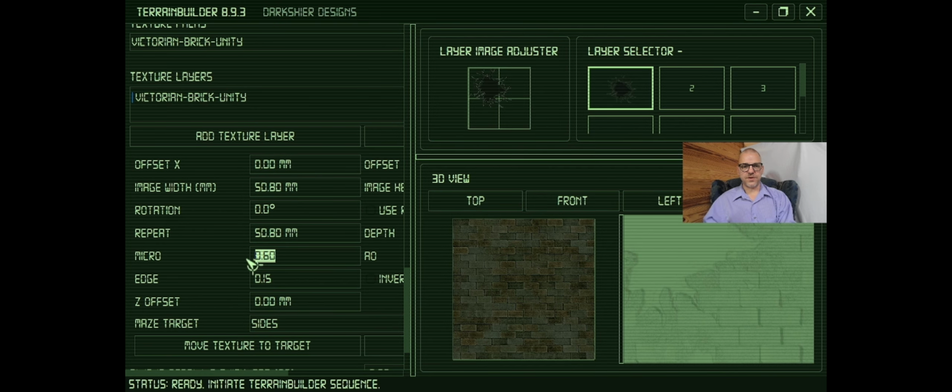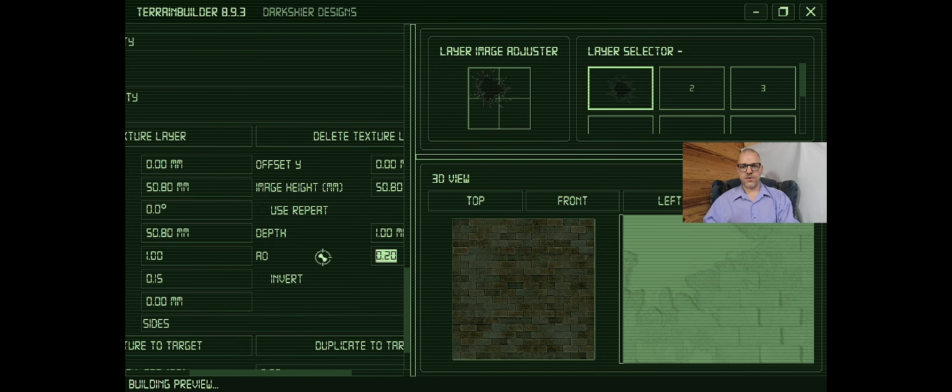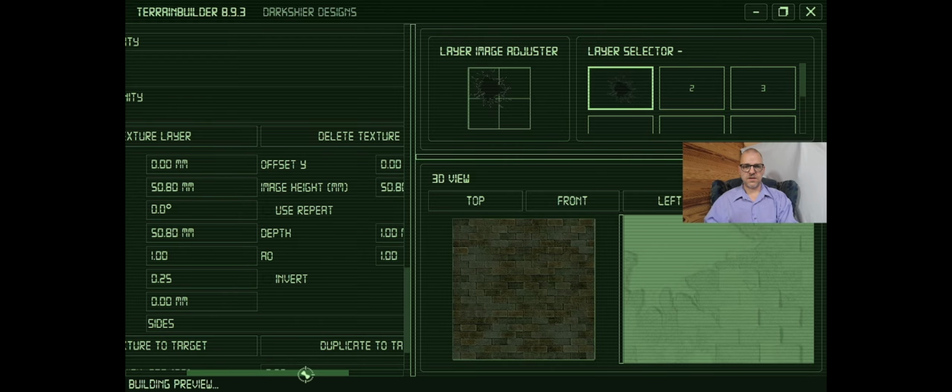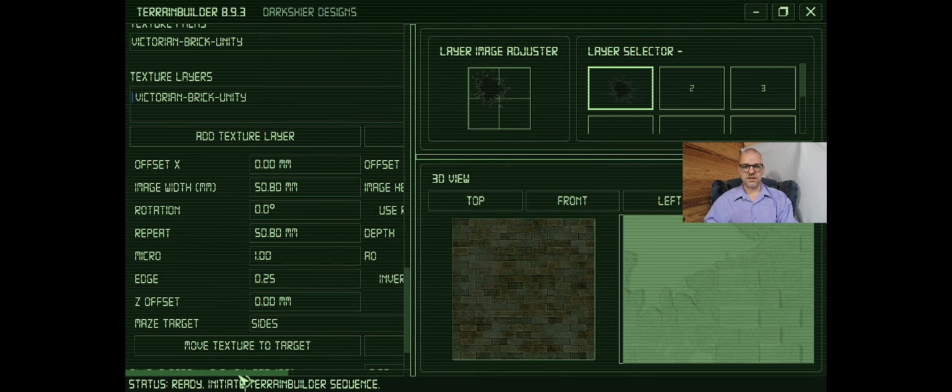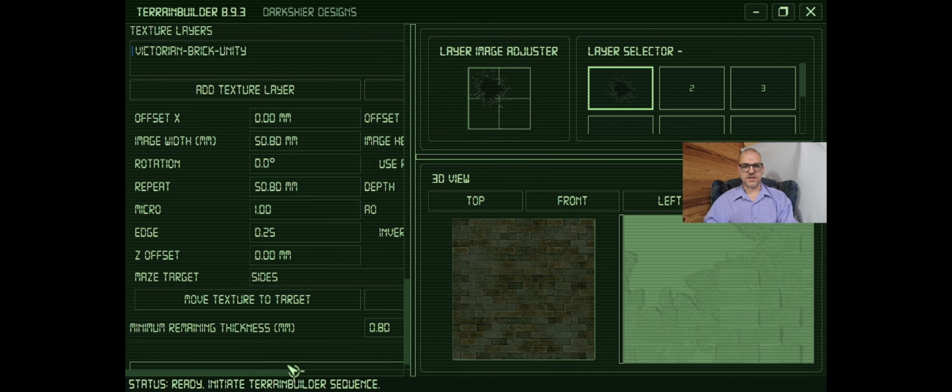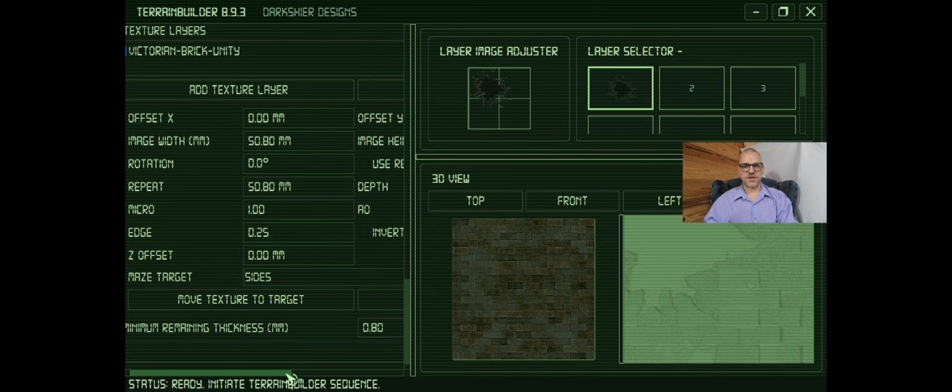But first we're going to make a few changes. Micro, AO, and edges. And like I said, it's a very detailed image, so that's one of the drawbacks of having exceptional detail.